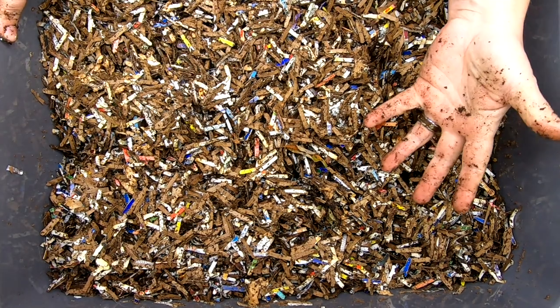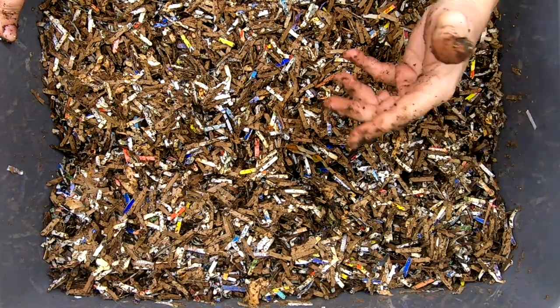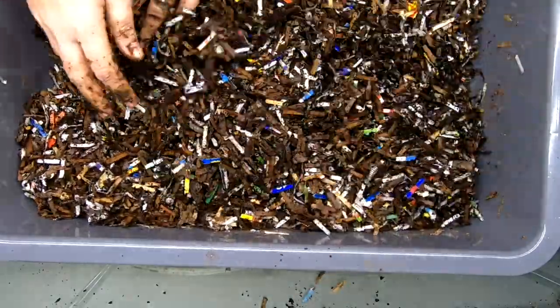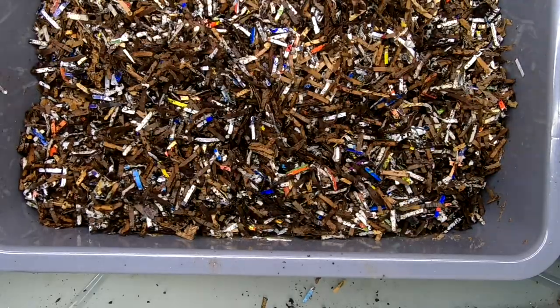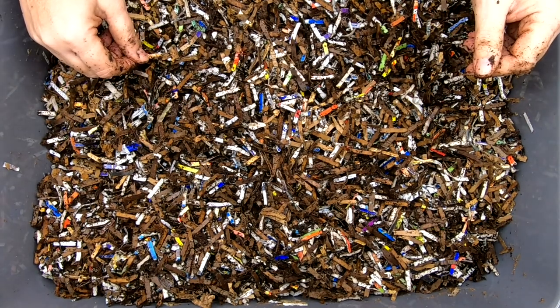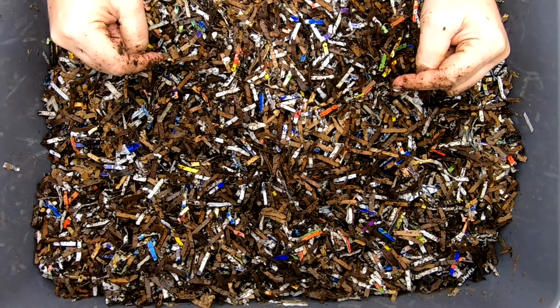And I've not been having any luck getting my worms to ball up to recruit for my no grit bin for 2022. So what I am going to do is take a page out of Vermicompost Learning by Doing, and I'm going to try the aggravation method. I'm not sure that's what he called it, but it's definitely more my style. I'm going to aggravate the worms so that they'll go in here.